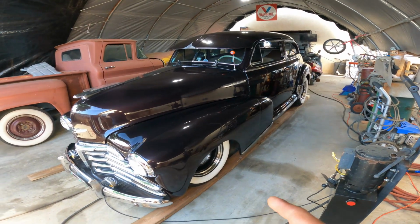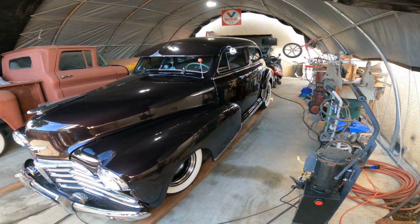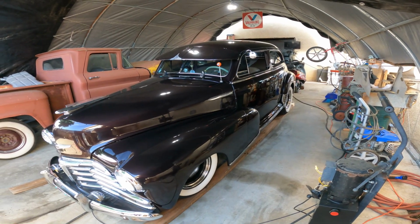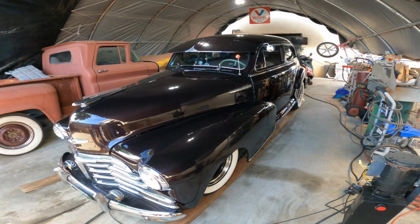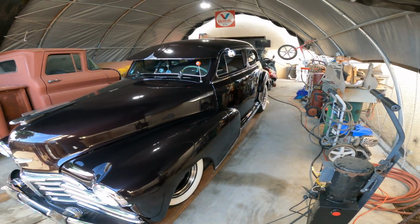So far the front's already went down. The back's still up. So definitely got a leak in the front. But I'm just gonna go over everything real slow and take my time. Here we go up.